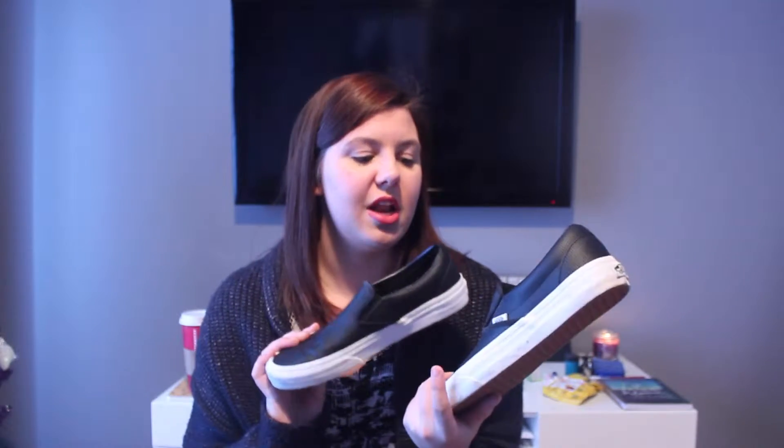I showed these in my November favorites but I can't get enough of these. These are my Vans from J.Crew — I got these recently. They're the perforated leather ones, the same ones that Ingrid, or Miss Glamorazzi, has. These are so nice — I love them. I've worn them once because the day after I wore these there was a huge winter storm and I couldn't really wear them again. They're going to be so nice for spring and summer, and also winter when I can. I love my Vans so much and they're super comfy. I've had slip-ons but I hadn't had a lace-up pair of Vans yet.